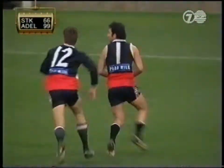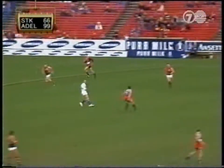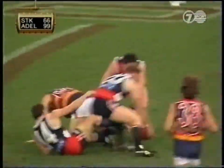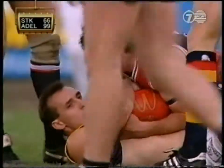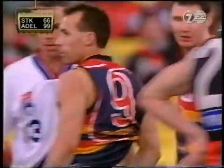Continually does it. He's in the area again. Peckett has it to St Kilda. It's down to 30 seconds of the game left. Peckett's kick misses Thompson. 3 Saints go in there. Crows trying to work it on out. It's Edwards at the bottom of it, but Brett Burton, that is just unbelievable how regularly he does it.